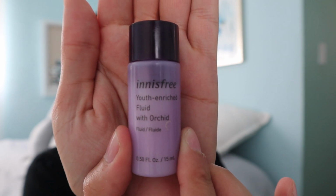And then I'm going in with the Innisfree Youth Enrich Fluid. I do apply this after I wash my face and all that stuff. So I've been applying moisturizer with my two middle fingers.